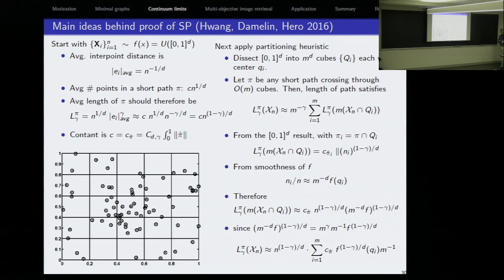The proof is actually a lot more difficult; our paper in the Annals of Probability was about 40 pages long. So I can't go through that entire proof, but it's a very similar type of argument. Now the only thing that really changes is that if you have a short path through the points, instead of spanning n endpoints, it's going to span on the order of the dth root of n. So the multiplicative factor here, instead of being n times 1 over the dth root of n to the power gamma, is n times 1 over the dth root of n, right? So the exponent that comes out is indeed 1 minus gamma over d.